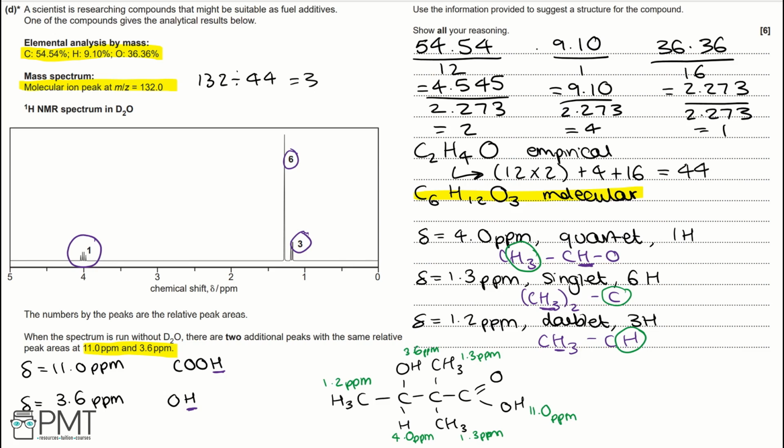So this is a level response question, which means that there aren't set marking criteria. Instead, to get the 6 marks for this question, the suggested structure shown must have a C6H12O3 molecular formula that's consistent with the splitting pattern and chemical shifts in the NMR spectrum. And you must have comprehensive reasoning with most of the data analysed. So in this answer here, we've analysed all the data and we've shown that we've confirmed that the NMR spectrum peaks match our suggested structure. So this would get 6 marks.